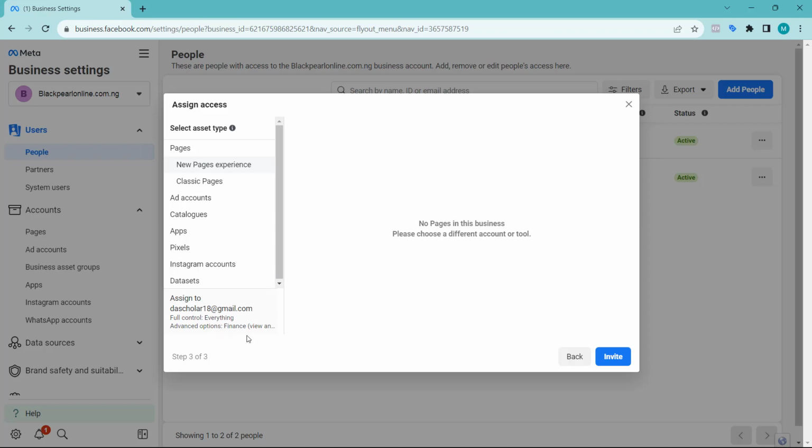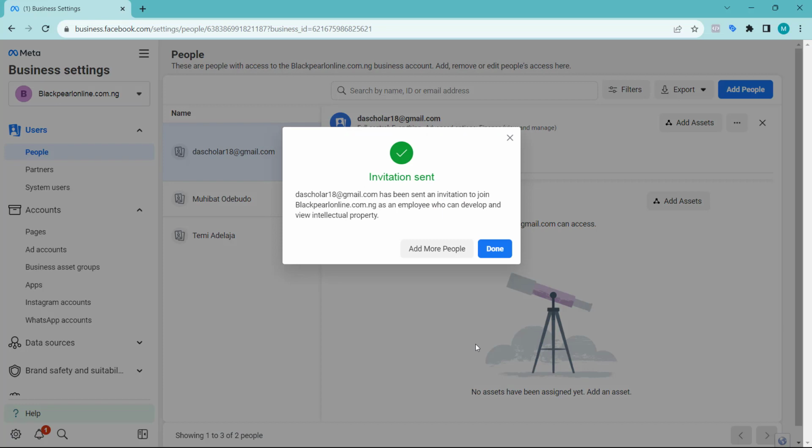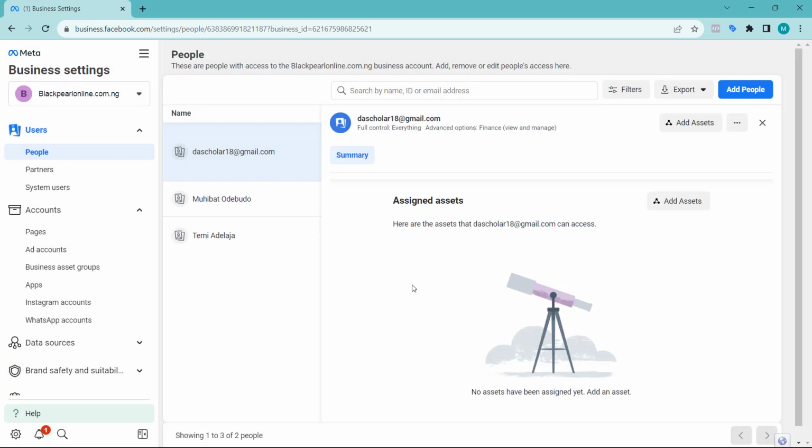Once you are done with that, you are going to click on invite. It tells you that the invitation has been sent, and you click on done. Once the invitation has been sent, you'll be able to see the person here under the people, and that's how to add it for the business account.